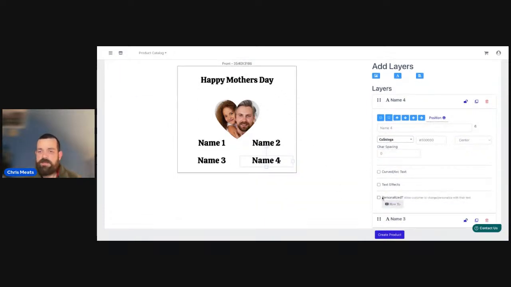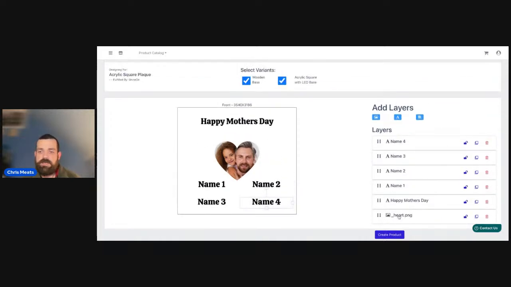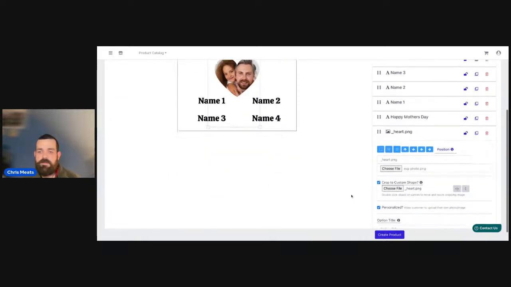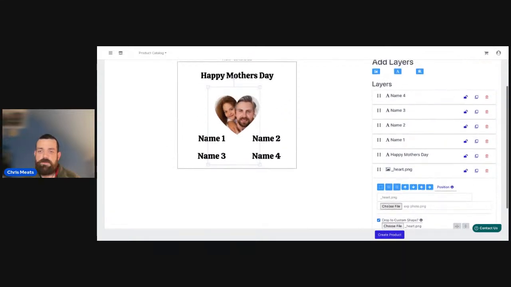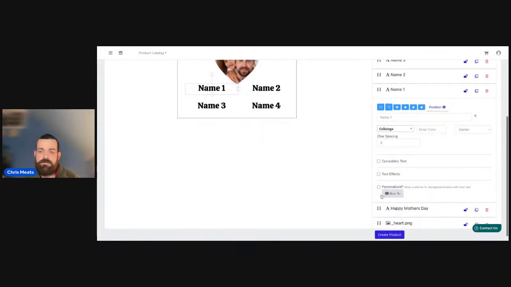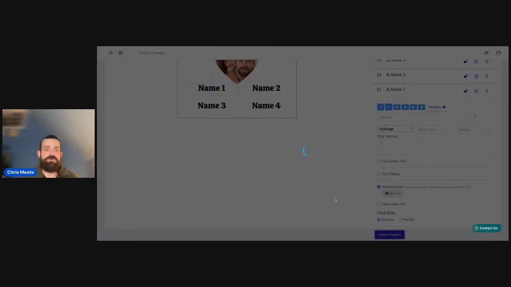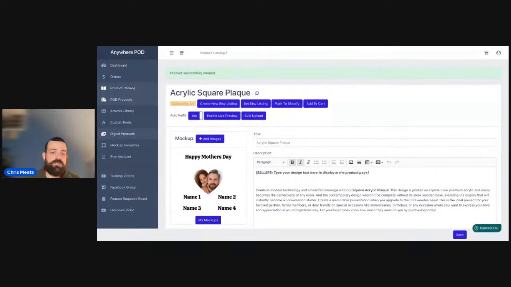We would want to come through and make sure all of our text fields are marked as personalized, and also make sure that our image here is marked as personalized as well. Wish we did catch that one, but all these names we'd want to be personalized along with it. So then we just go to create product, and the rest is pretty much like normal.